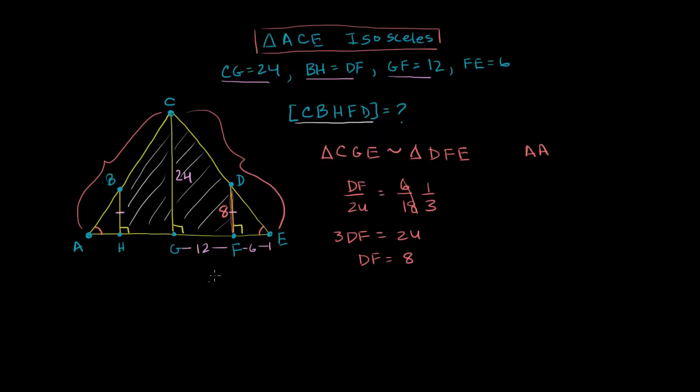And that's useful for us because we know that this length right over here is also equal to 8. And now what can we do? It seems like we can make another similarity argument, because we have this angle right over here. It is congruent to that angle right over there. And we also have this angle, which is going to be 90 degrees. We have a 90-degree angle there. And so that by itself is actually enough to say that we have two similar triangles. We don't even have to show that they have a congruent side here. And actually, we're going to show that these are congruent triangles that we're dealing with right over here. So we have two angles.